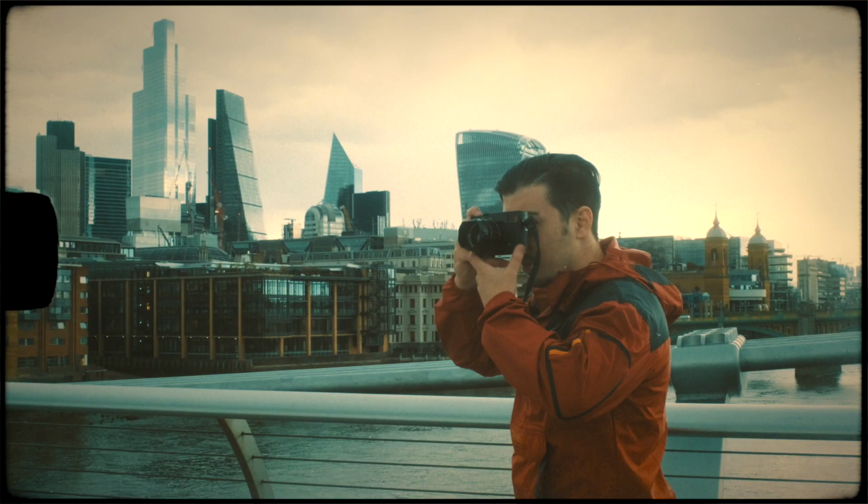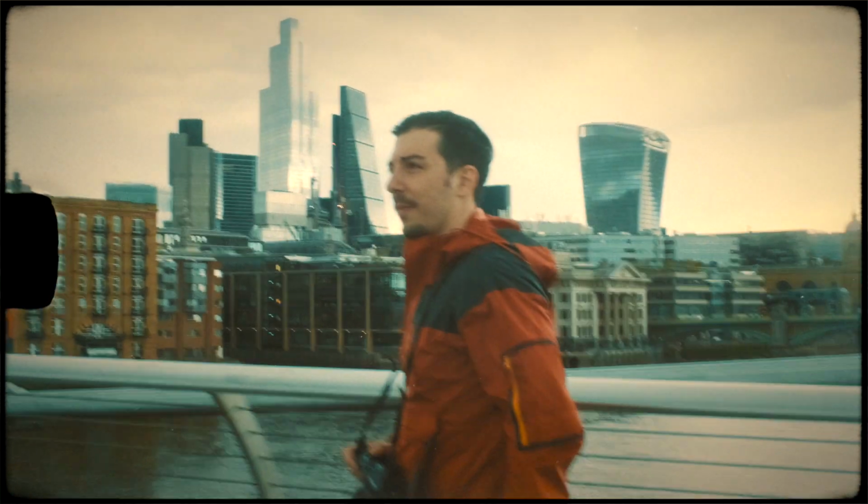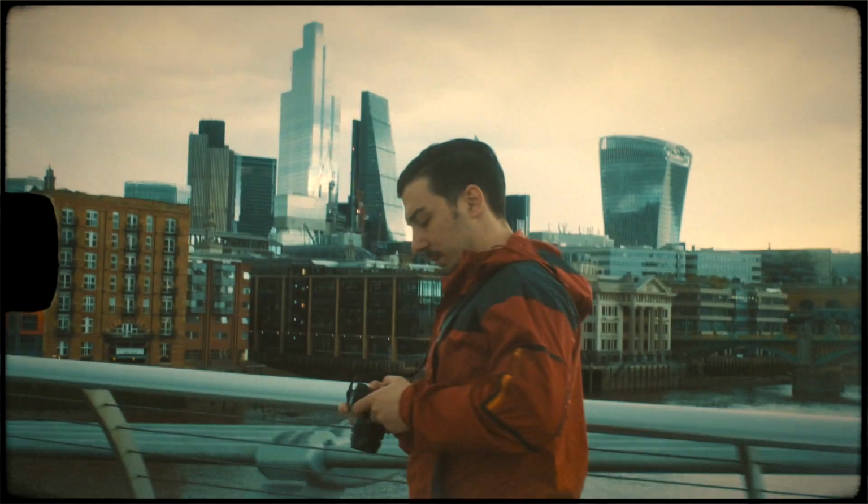And first up, and it's probably one of my favorite Fujifilm lenses, it's this 35mm f1.4. So I picked up this lens at the start of the year, and it's been the lens I've used most in 2021. In fact, it's hardly left the front of my X Pro 2.